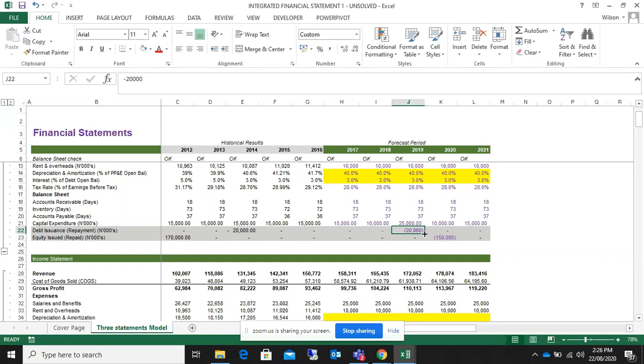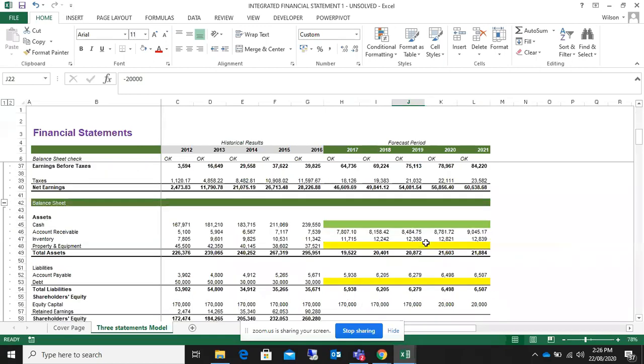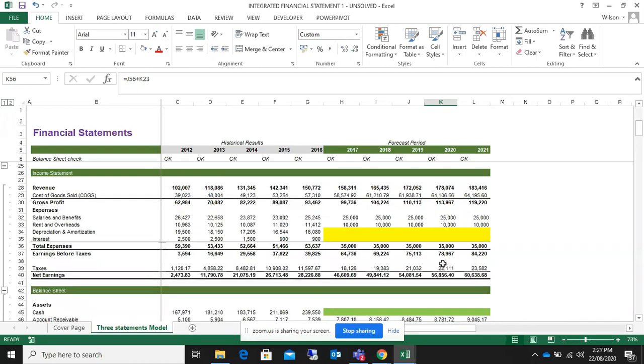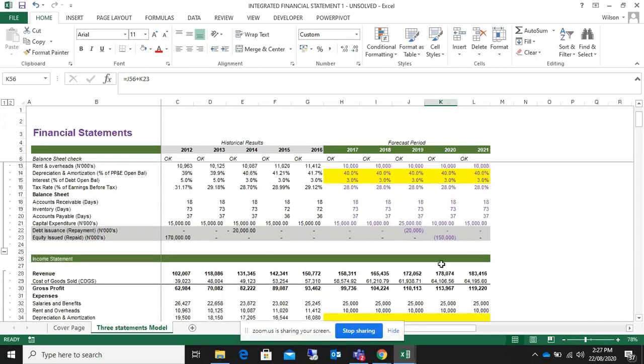So if you are making a repayment of 20,000 out of what we started with for the year end 2017, which is our historical result, you will see that it's going to be less. It's going to be reduced by 20,000 because we actually made a payment.